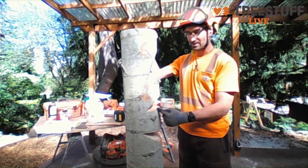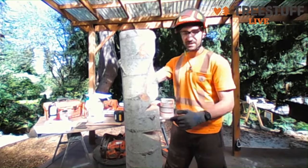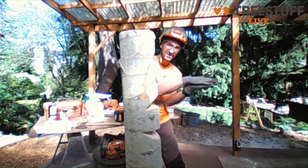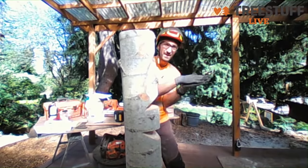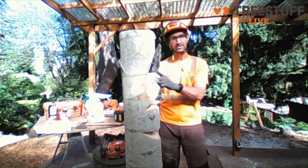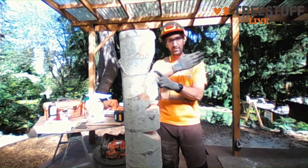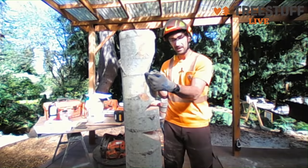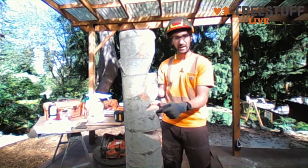The big difference in these is the travel, the distance that the tree travels before that face notch closes. And that's the big point. A 70-degree notch allows the tree to travel farther before the face closes and we break the hinge compared to a 45-degree.